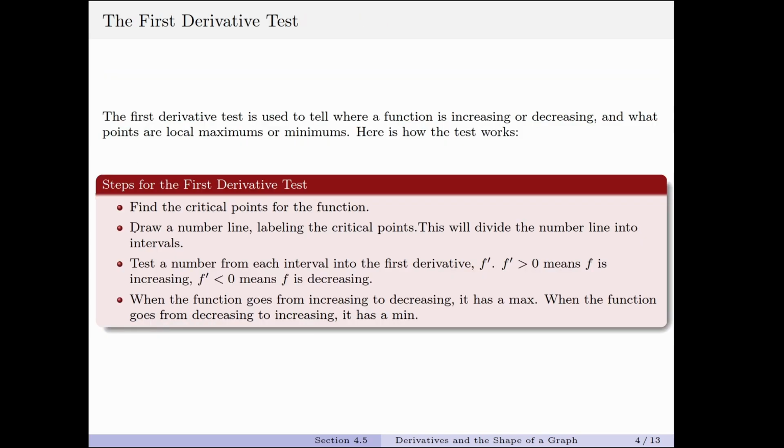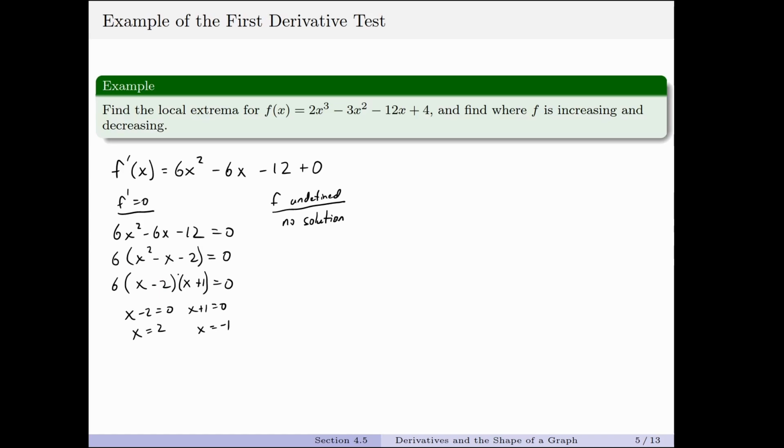So the next step was to draw a number line and label those critical points. So here I'm going to have a number line, and I only label my critical points. It is not helpful to label things like 0 just because it's in the middle. That can be confusing. Now I want to look at this as 3 intervals, and we're going to test a point from each interval. In this first interval, I'm looking at x values less than negative 1. I'm going to test x equals, say, negative 2 into the derivative f prime of x.